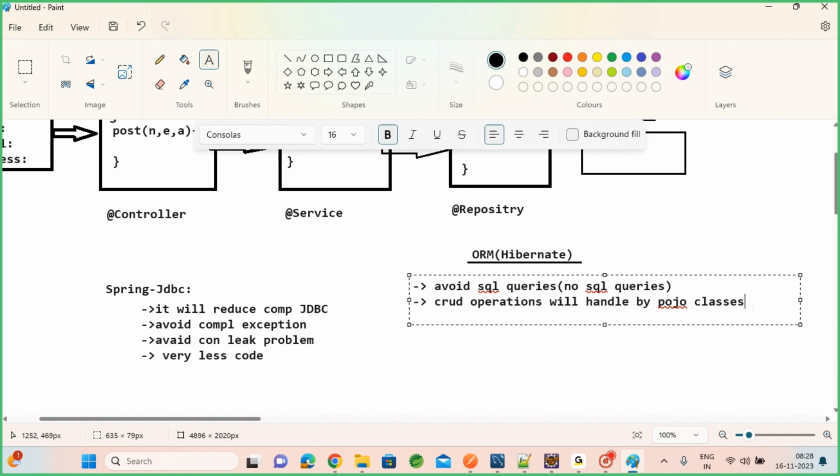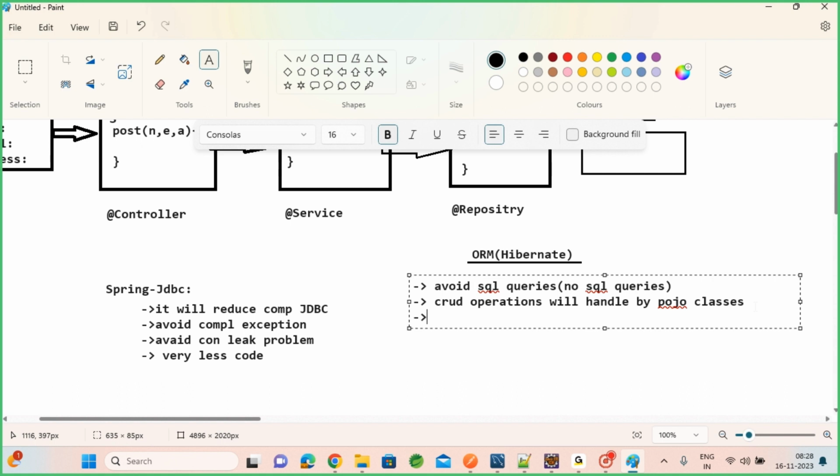All we need to do is create POJO classes and map them with the tables, so it avoids SQL queries. All your CRUD operations you can handle using simple POJO classes. No SQL, nothing is required.